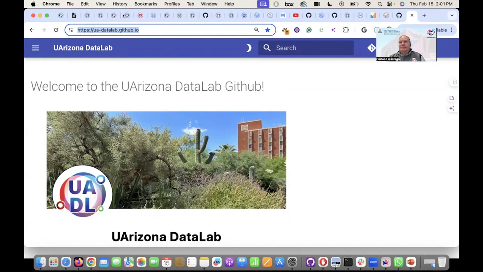Let's start today's workshop, and this is the landing GitHub page for the Data Lab workshops, uva-datalab.github.io.